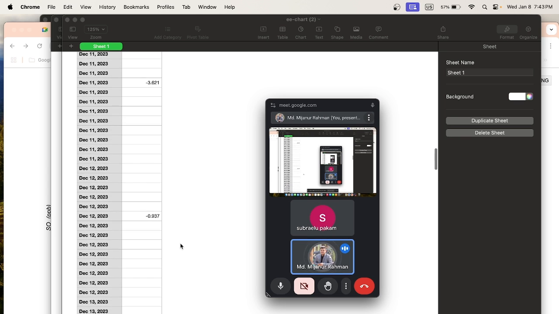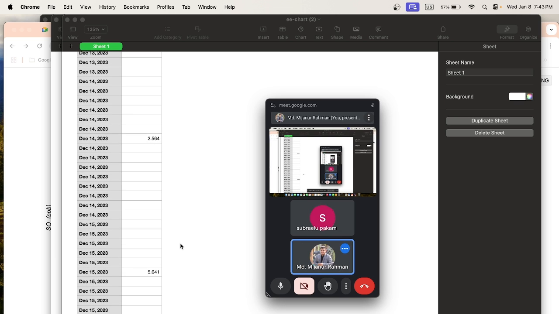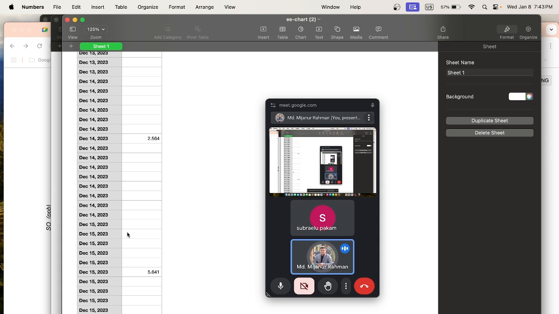It's in ppb unit in here. 5.88. So we find the daily data, you can see, but some days show more because it's hourly. Suppose on December 15 for this time there is no data, so that's why it shows blank. So this one data we consider as a whole day average.